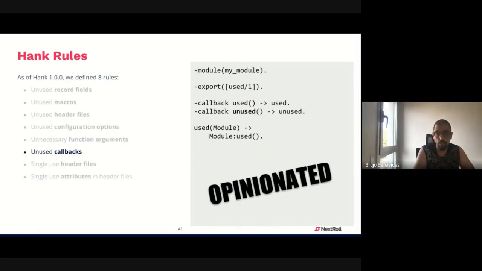It detects unused callbacks. This is a very opinionated rule where we assume that if you define a callback in a module, you are going to call that callback from within that module. As I told you before, if you don't follow this rule, you can just ignore this rule entirely.